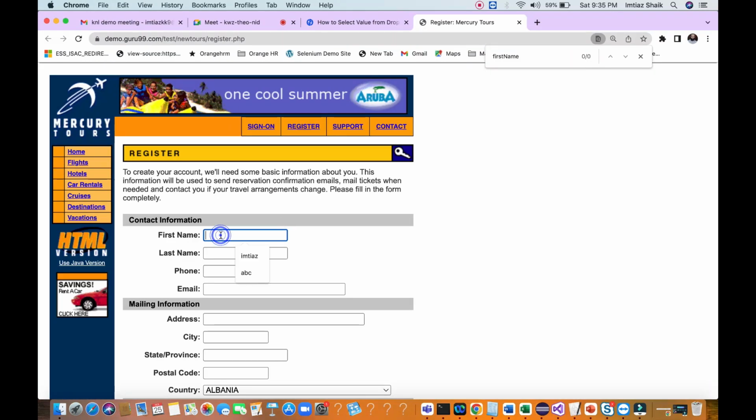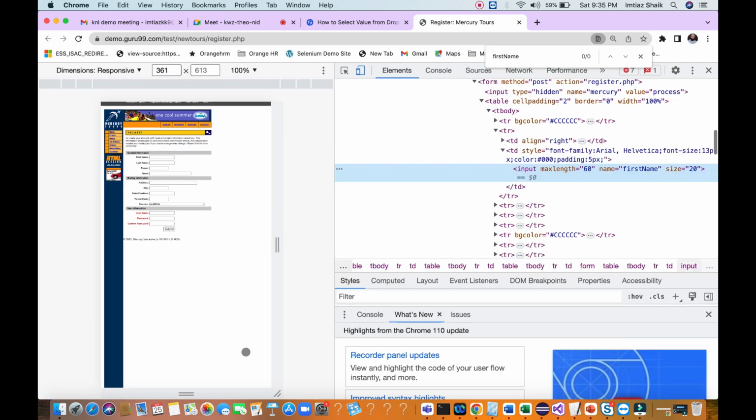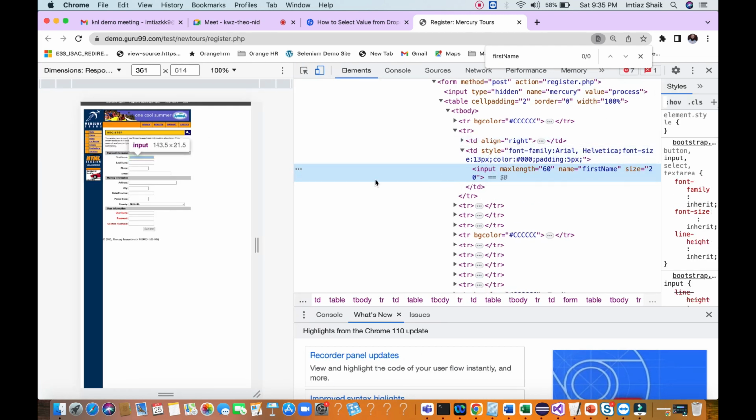So for example, I'll go here. How to find it: click here and right click, and you have to select Inspect Element. When you click this, a window will open here on the right side, and we are trying to find a text box locator. Always, a text box will be in the input tag. This is the HTML tag input. So whenever there is a text box, that will be input.